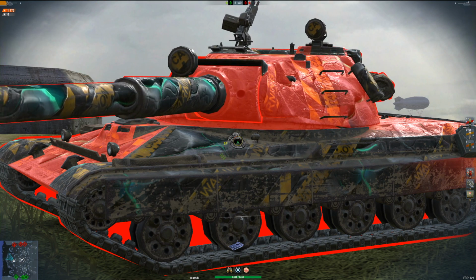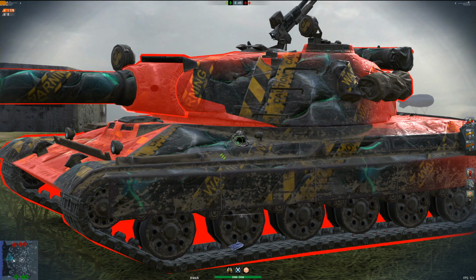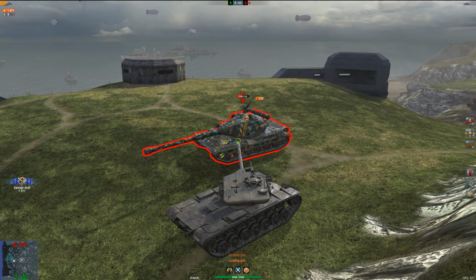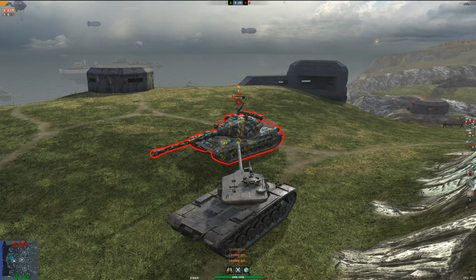I tested this a couple times, and I only got one ammo rack, and it took literally the entire clip. So here we go again, and firing a heat shell just to try and see if that does anything different. Ammo rack crits, and yep, still no ammo rack. And we reload again, and you'll never guess what happens.